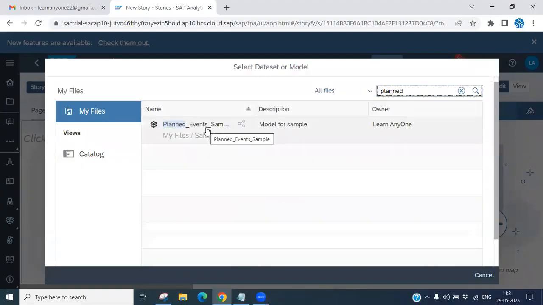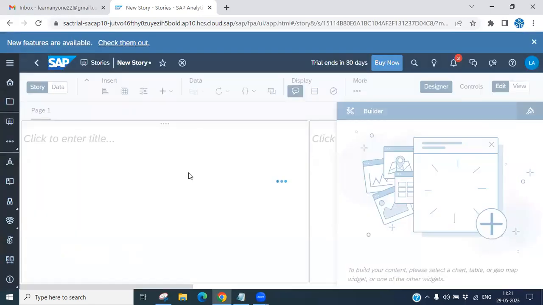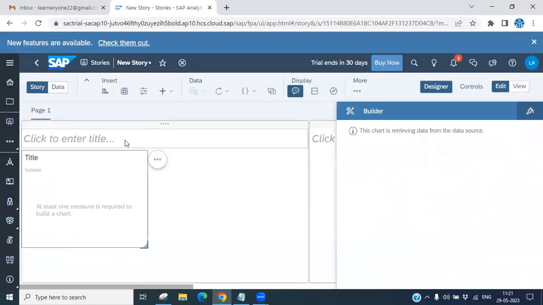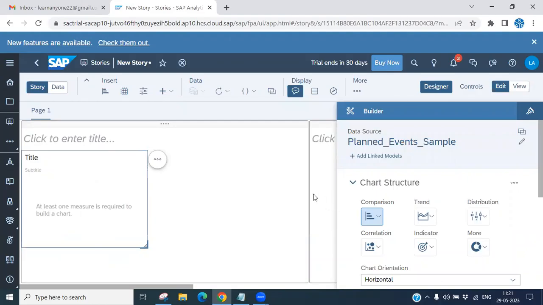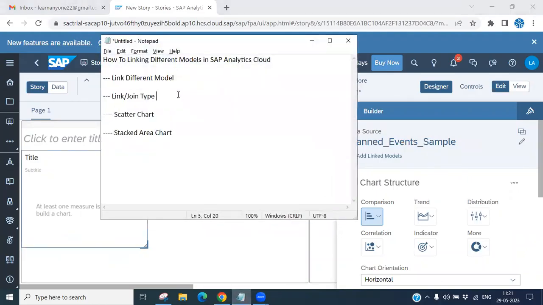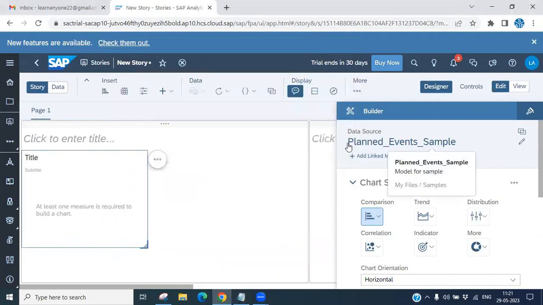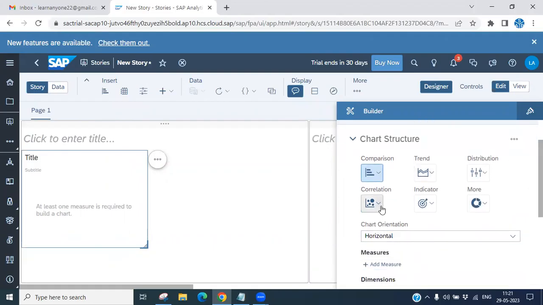You can see the plan event model is there. Just double click on this. Now we will see what linking a different model is. This is one of the models, the plan event sample model. Let me select here and double click.